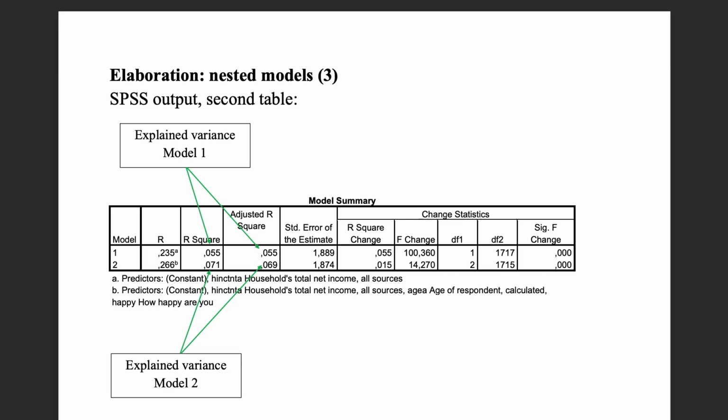And now you also see that the adjusted R-square value is not the same as the original R-square value. The original R-square value of 0.071 is the proportion of explained variance in our sample. The adjusted R-square is going to adjust for the fact that, of course, R-square is going to increase if you put in more independent variables. So let's make that a little bit more realistic, a less biased reflection of the R-square value that we would get in the population. There is a mathematical formula behind that transforms this original R-square value into a lower value, and it becomes lower the more independent variables you put into your model.